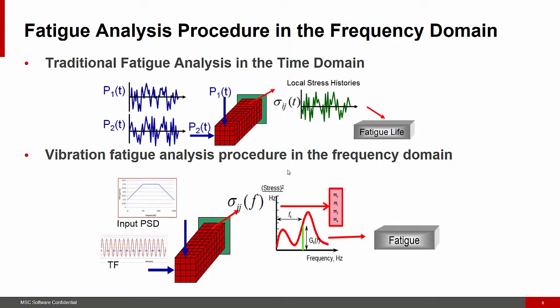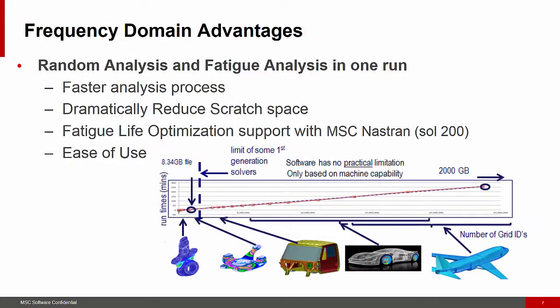Once we have the output PSD, the fatigue life is directly calculated from these stress PSD responses. The calculation can be done either using the rain flow histograms or fatigue life can be calculated directly. Let's start discussing some of the benefits of the frequency domain over the time domain.